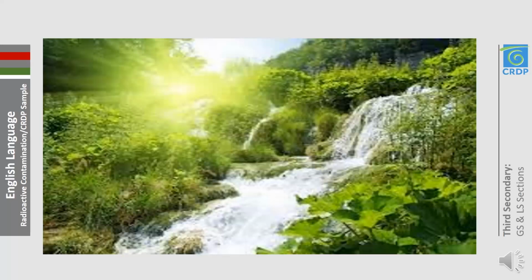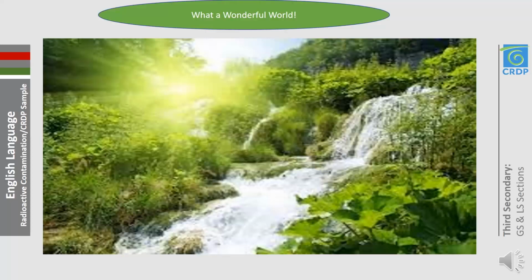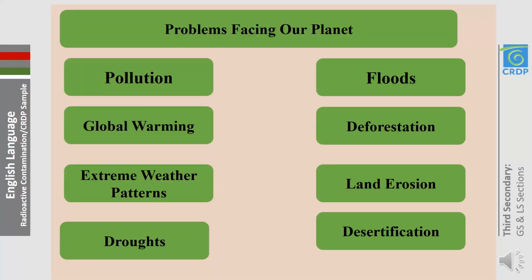When we say environment, we think of peaceful, beautiful nature, and we think to ourselves, what a wonderful world. It is a wonderful world indeed, but sadly, our planet is facing many problems. One of the most serious problems facing our planet Earth today is pollution. And with pollution comes global warming, which leads to extreme weather patterns like droughts and floods. Also, there is deforestation that leads to erosion and desertification, and the list goes on and on.